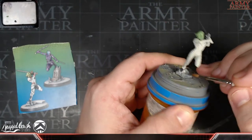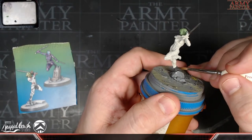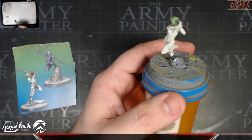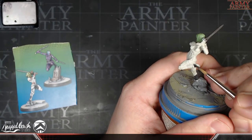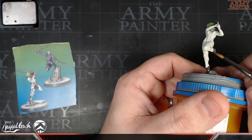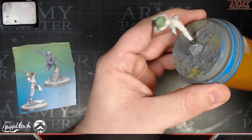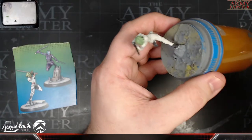So I'm going to try to be somewhat careful with the black here, and try to apply it just to the areas I want it, because we're doing a more focused based coat here. But if I get it on the white, I'm not going to be too concerned. I can come back and touch it up a little bit later. So we're just doing the boots here.